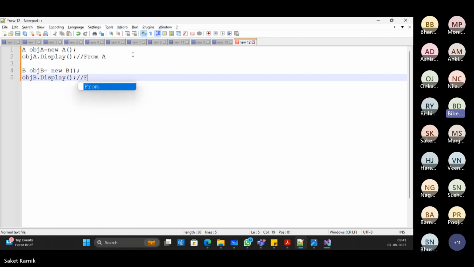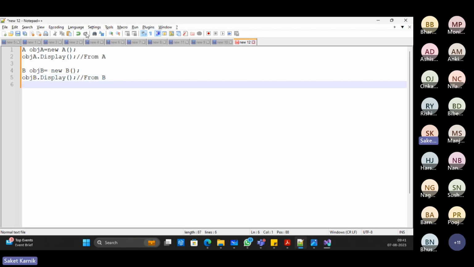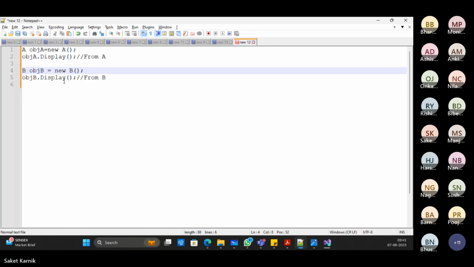B only, because on both sides of the equal to operator we again have the class B. It will search for the display method in B, and if it is overridden, the display method from B will be called. Straightforward. Correct?